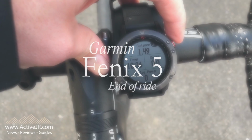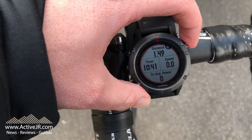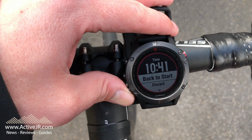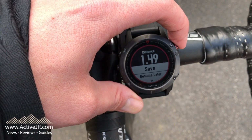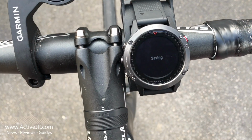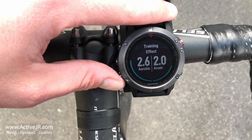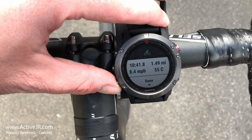On the end ride section, you simply end the ride like you do with the Fenix 3, the top right hand button, and then you've got these various different options. You've got resume if you wanted to, you've got save, resume later, look at the lap times, back to start, and discard. In this case I'm going to save, and it takes a couple of seconds to save, so just bear with me. And then once it's saved, you are presented with a training effect, which is broken down to anaerobic, and also your recovery time, and it gives you an indication of what you should be doing.